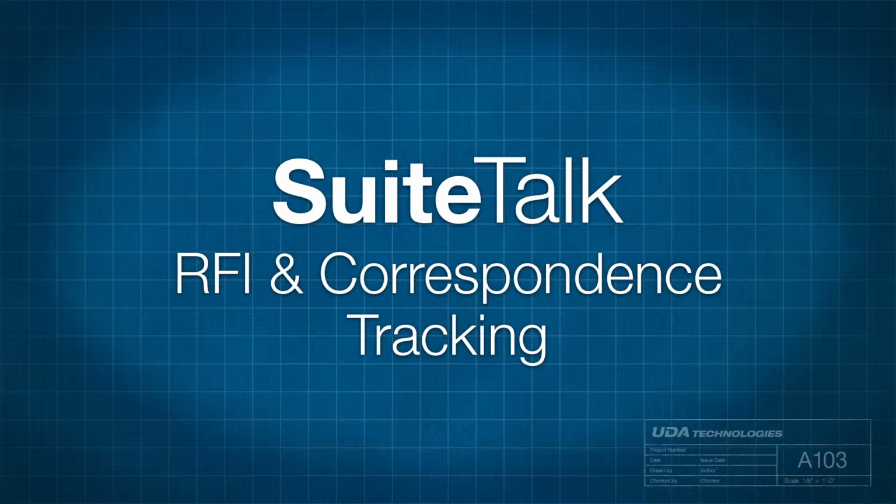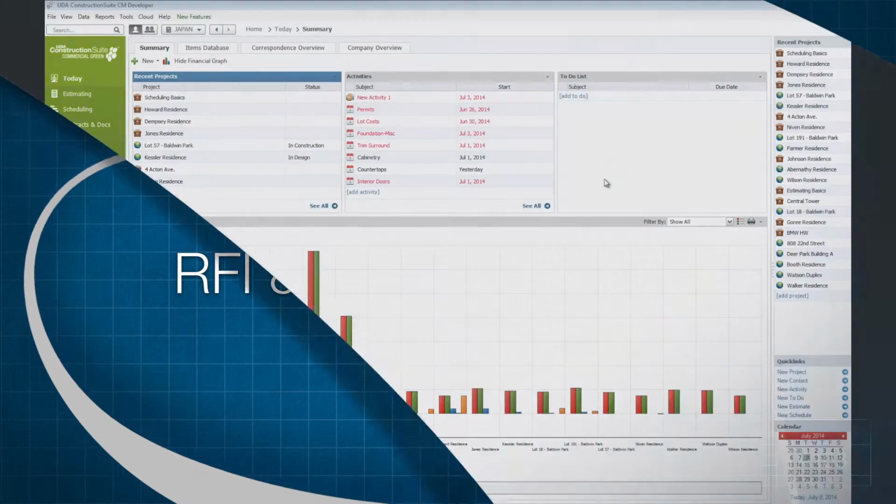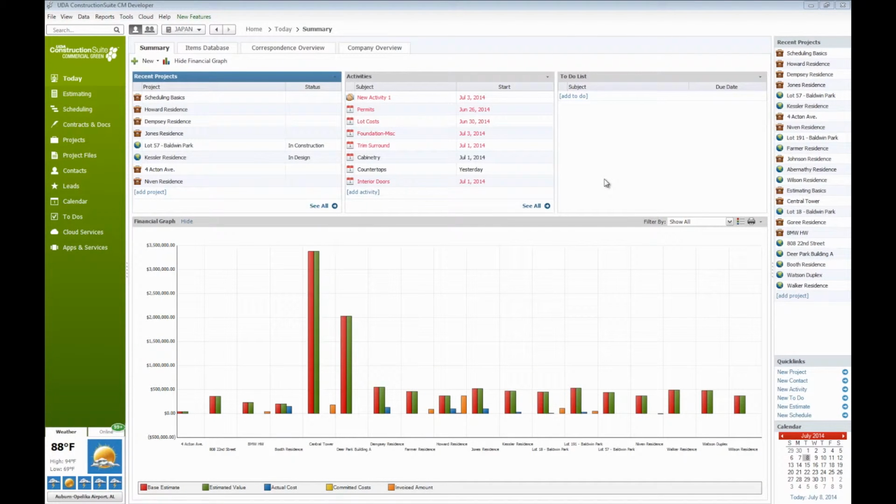Today we're going to be looking at how to use the Correspondence Tracker here within ConstructionSuite. Now, if you are using one of the commercial lines of ConstructionSuite, starting with Contractor and above, you'll know that you have the ability to track these different correspondences, everything from your request for information, request for quotes, submittals, and other general correspondence between yourself and any internal colleagues, suppliers, vendors, subcontractors, even clients sometimes.